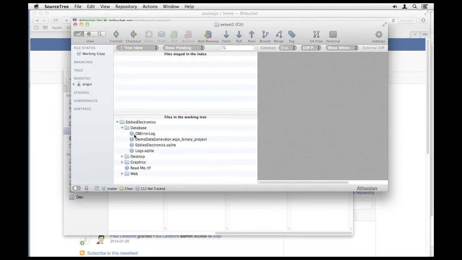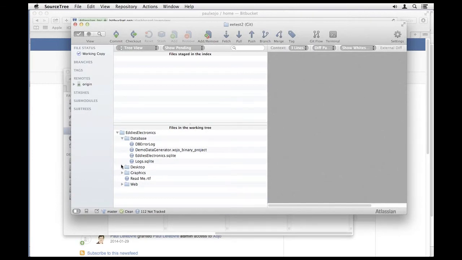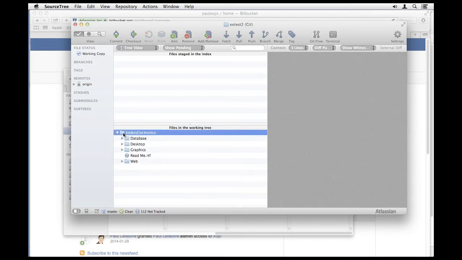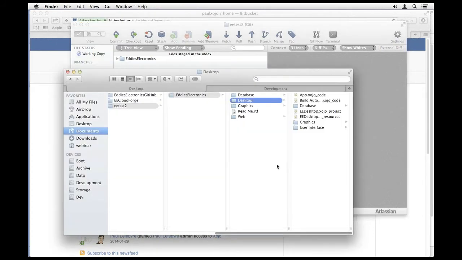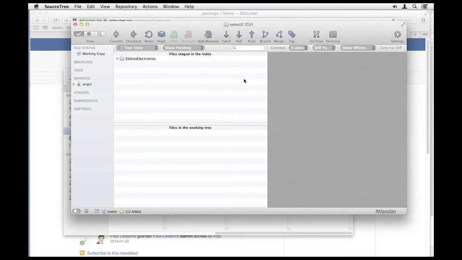They all have question marks, the common thing you see in the various clients, which means that they don't know what to do with them yet. And we just want to, I think I can click the add button on the toolbar. So we've now added the files that we put in the folder into essentially Git's tracking mechanism. Now they show up here, and they've got little pluses next to them, which means they're ready to be added.